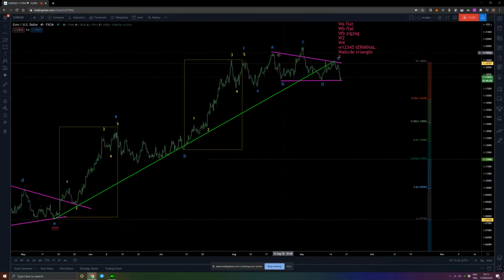Because why? Even though this does look like this, it can still be an X wave, a part of here in a completely opposite triangle. So the B here, D here, and this triangle will break to the upside. Okay, then that can change things, and that can be only the X wave, and then we will have another corrective wave as well. Okay, that's another possibility too.